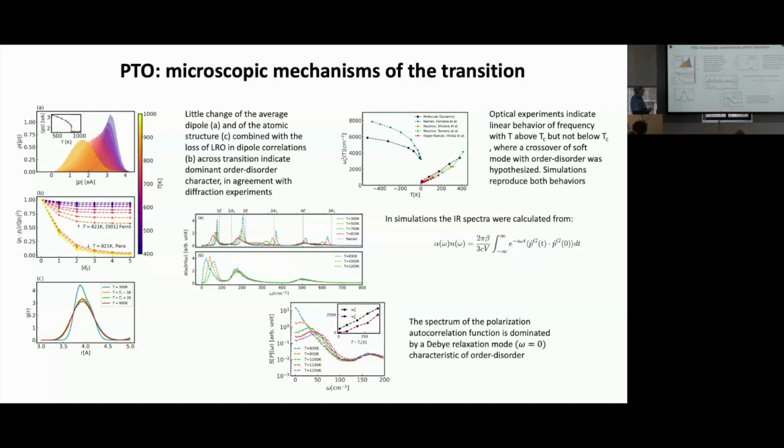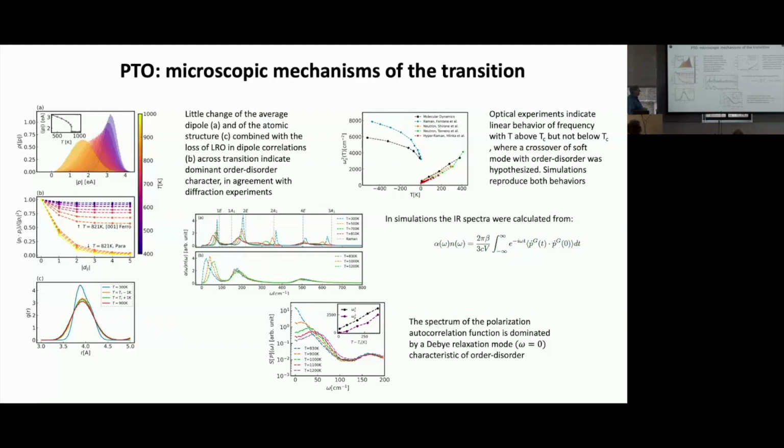There is long-range order up to the temperature of the transition, which is at 821 with this model, and then there is a jump and loss of long-range order as we go into the paraphase. Similar here, this is the lead-lead pair correlation function. We can see that the displacement of the lead atoms with respect to room temperature doesn't change significantly around the phase transition, again consistent with an order-disorder character of the transition.